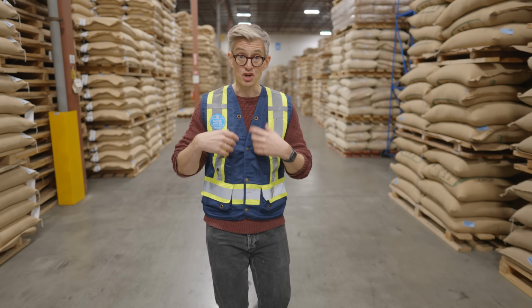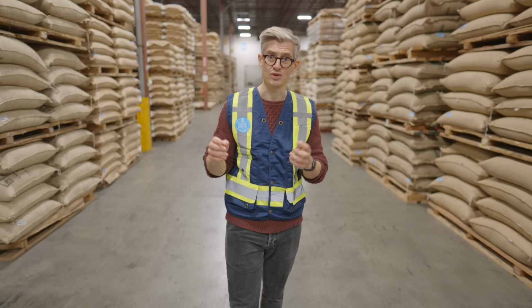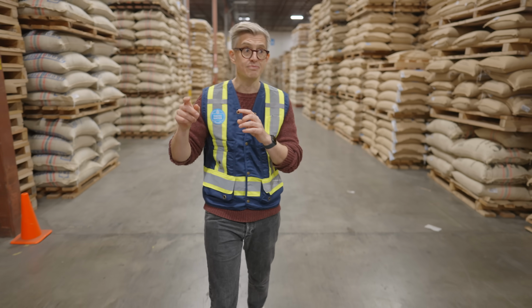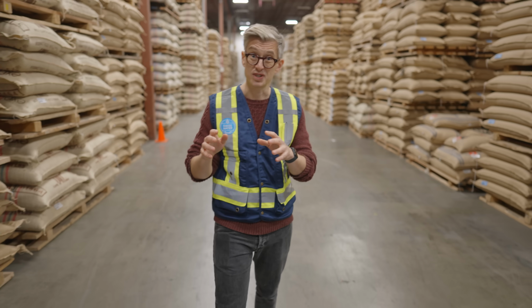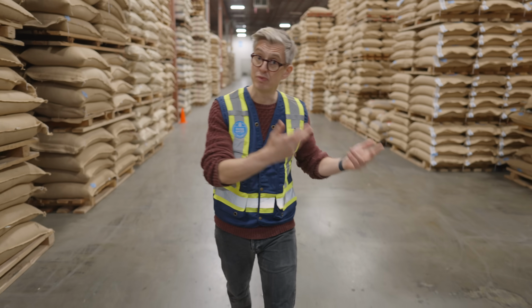You see, if you want to send your own coffee for decaffeination, the minimum batch size is about 4 metric tons or 9,000 pounds in the old money. And for many specialty roasters, that's just too much coffee. And so being able to buy smaller amounts is actually really useful and really important. And actually, only about 25% of the coffee that Swiss Water decaffeinate is on behalf of other roasters. Most of it is coffee that they've bought.